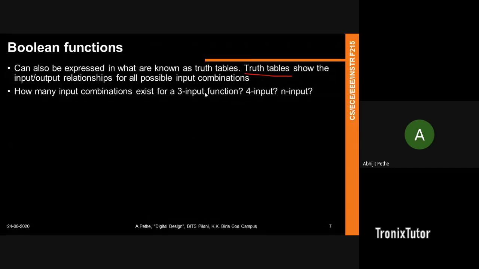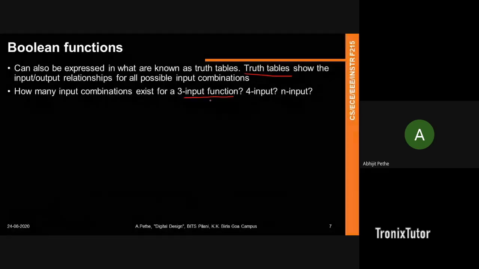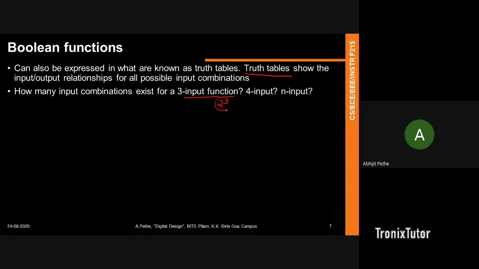So now, quick question. Suppose I have 3 inputs. If I have 3 inputs, how many input combinations can I have? If one of you can open your mic and answer. Suppose I have a 3 input function. How many input combinations can I have? 8. 8, correct. Why is that? Because it's 2 cubed, right? Because every input can be a 0 or 1. So for 3 inputs, I can have up to 8 combinations of my inputs, right? All from 0, 0, 0 all the way to 1, 1, 1, right? And this can be termed as 0 to 7, right?